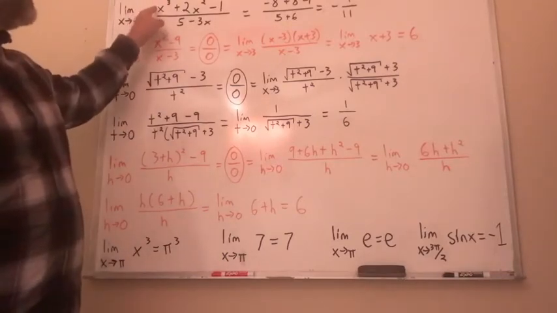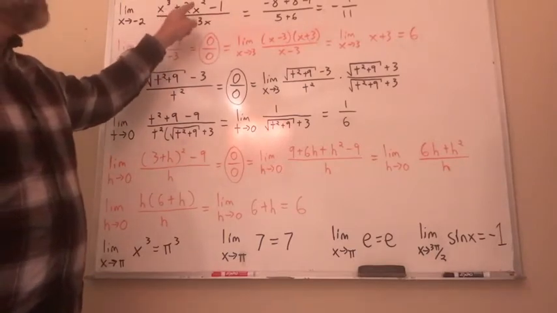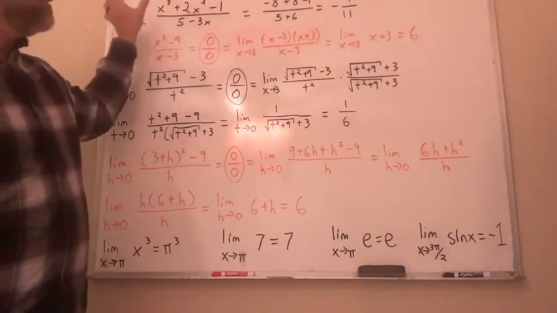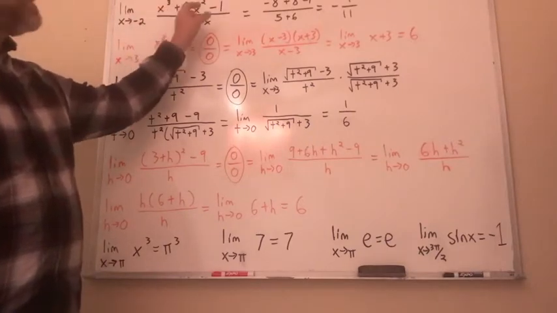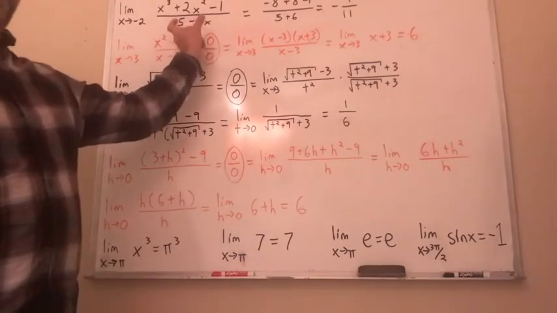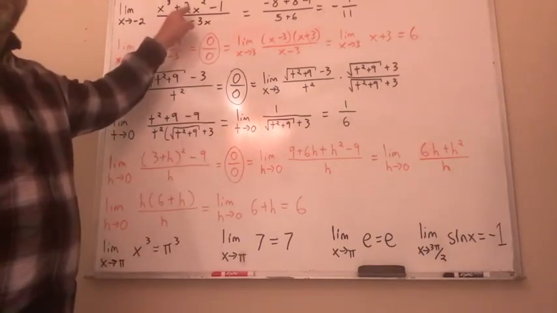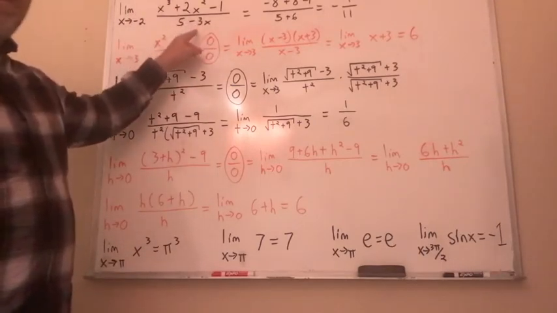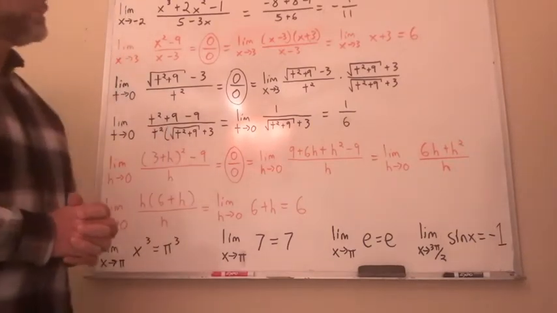Then this limit of the numerator would be of a sum and of a difference, so you can break it up: the limit of a sum becomes a sum of limits, and the limit of a difference becomes a difference of limits. Same thing down here, you can go with a difference of limits. You could pull this constant 2 out of that limit, this constant 3 out of this limit. You could certainly use your limit laws.